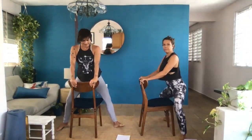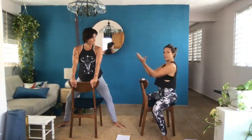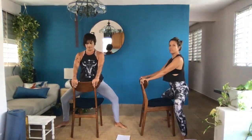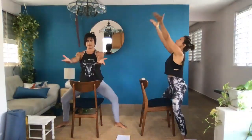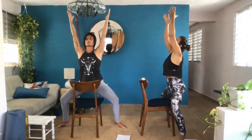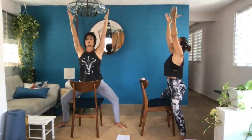So your heels are in, your toes are out. Once again, you can find yourself in a little seat and move with us. Wherever you're at, you can stay here and just find breath if you want, but if it's available to you, you're going to take those arms and reach them up and think about that intention that you set at the beginning of class and start to manifest that in between your hands. And breathe into it. And take a big inhale here.